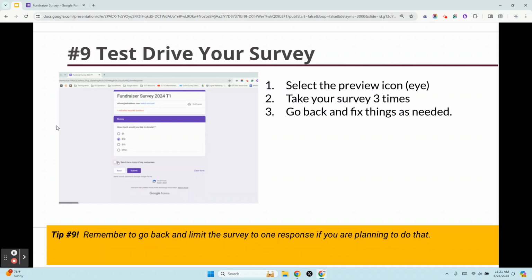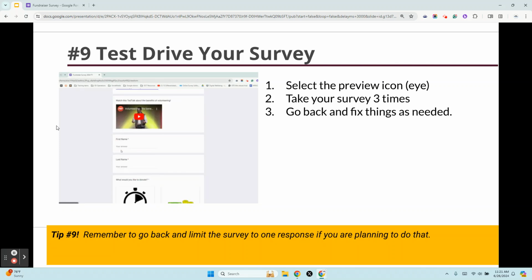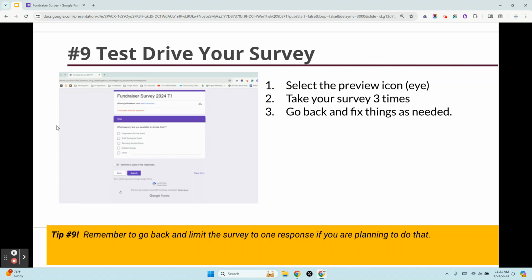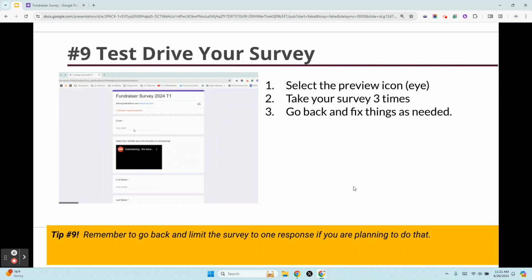We're nearing the end, and you've created your survey with branch logic, and you're going to want to test out all of the options. Unlike a typical survey where you ask, hey, what's your name? ABCD, hit submit, you have several options. So you need to make sure every branch or every section works properly and goes where it's supposed to go. To do this, you're going to need to take your survey a couple of times. And that's why we turned off limiting it to one response.